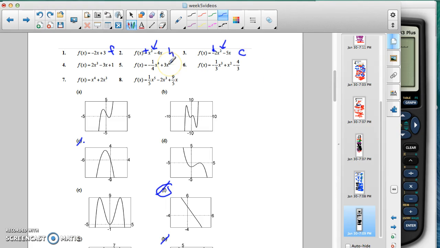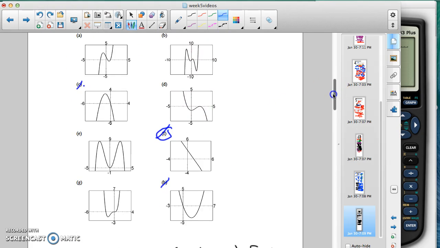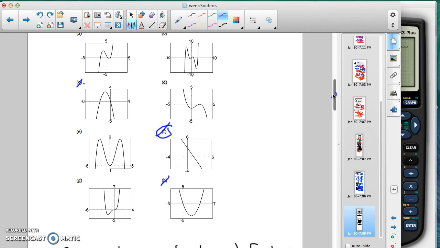So on number 4 here, we have a cubed, and it's increasing, and it's odd, odd, even. So it doesn't have any symmetry. There's no symmetry, but it's increasing, so it could be A, it can't be B, or it could be B, it's increasing. It can't be D because D decreases. So it's A, B, and that's our choices. The other ones are even because they go down going down, and this one goes up. So it's either A or B.